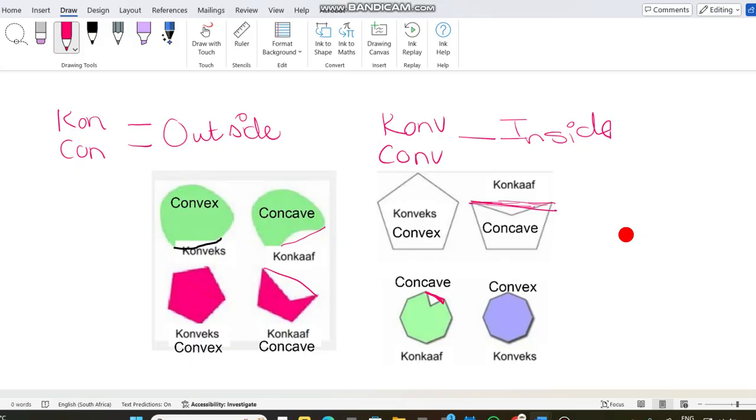So maybe do this. Think about a balloon. Really think about that. You don't just get a round balloon. You get different balloons if you go to the store, and you blow up the balloon, everything pops out. That's convex. Then you take the balloon and you punch it. So one side, any side, is going to go into the shape. That is concave. I hope you guys will remember that.